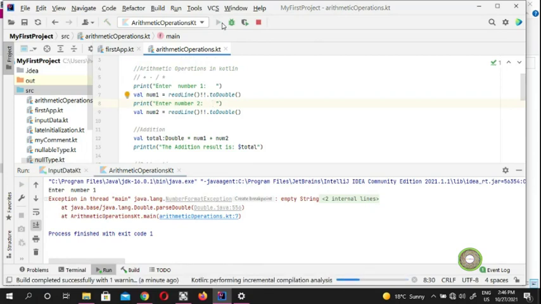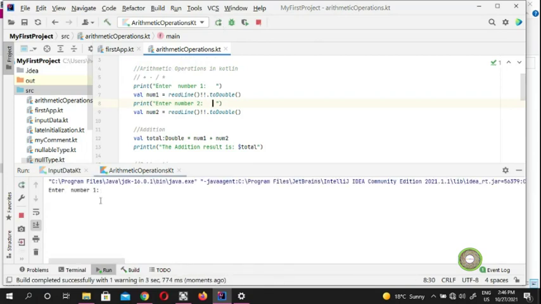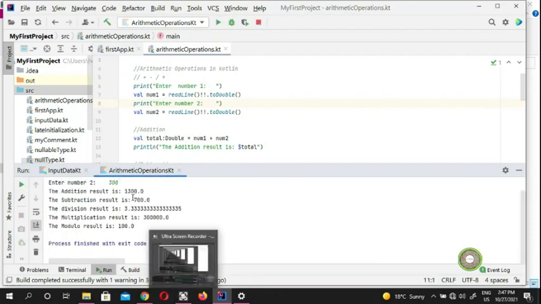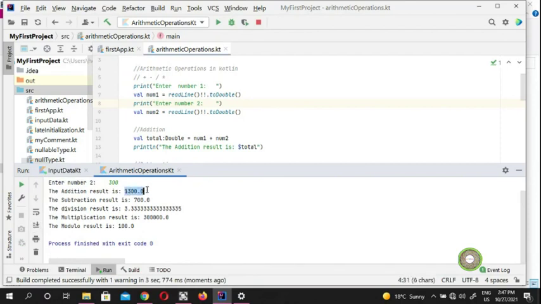So we're going to run, and this time we're going to put some values. I'm going to put 1000, and for the other one I'm going to put 300. And if you look here, because I used double, even though I haven't put any decimal, all I'm getting is double, double, double, and 100.0, because I don't know what the user is going to put.